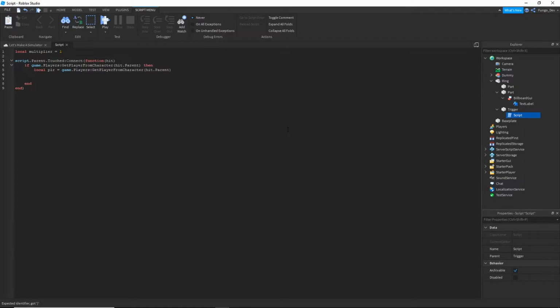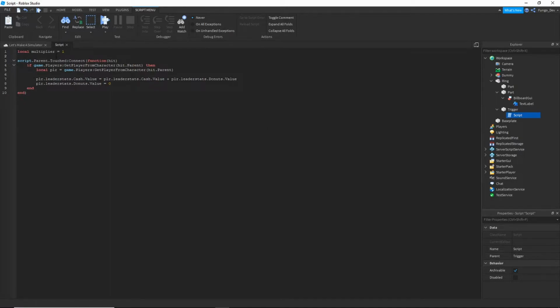Now we will say player.leaderstats.cache.value equals player.leaderstats.cache.value plus player.leaderstats.donuts.value, then player.leaderstats.donuts.value equals 0. So that should hopefully work.